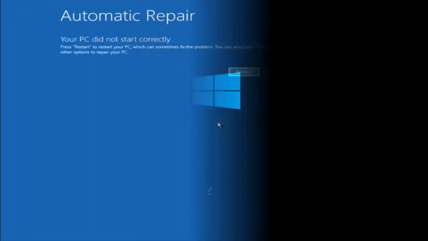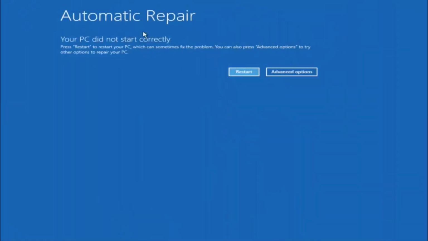So let the computer restart. If for some reason you are not able to boot into Windows 10 normally, I have another alternative method, and it will involve going back into the troubleshooting menu that we were previously in. So we're just going to fast forward back to the troubleshooting menu for you guys for whom this did not work. Okay, so again, underneath automatic repair, select advanced options.